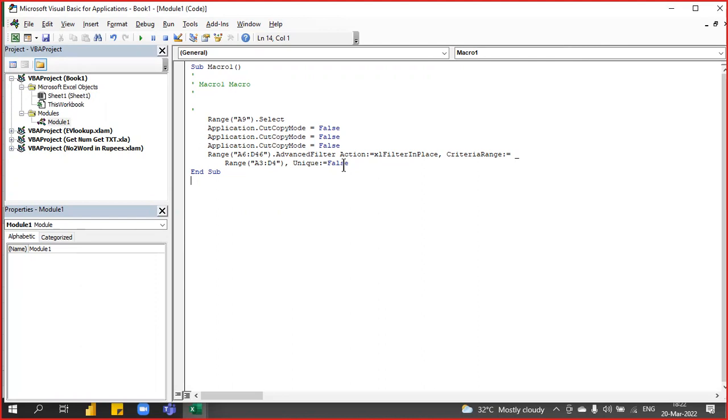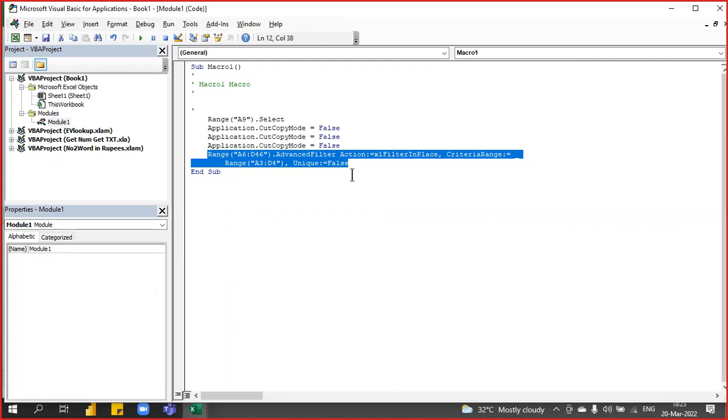And from that, whatever it is showing, don't worry, but it is going to be the common one for everyone. Like starting from range till unique is equal to false. This set of instruction is common for everyone. Rest of things, it depends upon the click and visiting to the unwanted spaces, the coding will be different. But our requirement is lying in these two lines. So you got to select this. Starting from range till false.